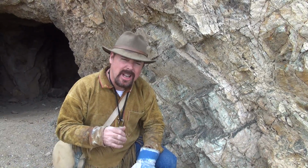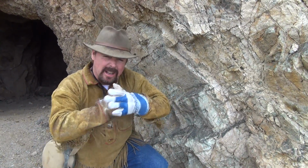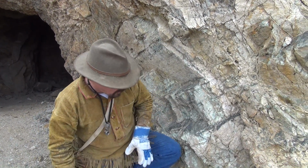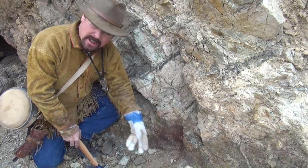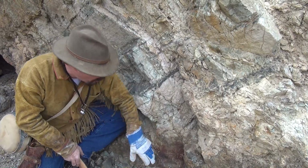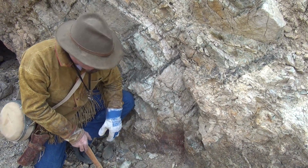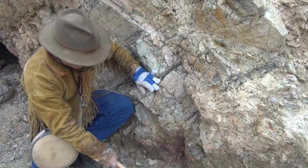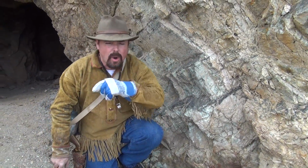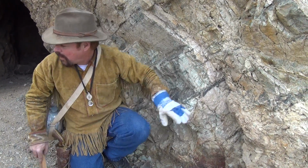And wherever you have these contact zones of granite up against the limestone, a lot of times, like I said, the metamorphic rock that's created is a skarn. Now there's all types of different skarns out there, but the one we're worried about is gold-bearing skarn. And whenever you see reds like that, I definitely sample it. Use a VLF, because the gold out here was on the surface. It was really close, and it was really chunky too, and really rich, but it played out really fast.